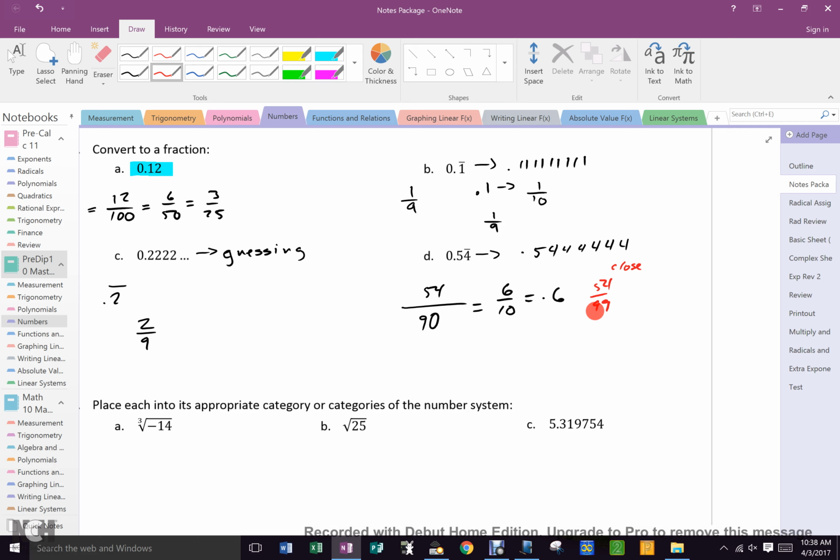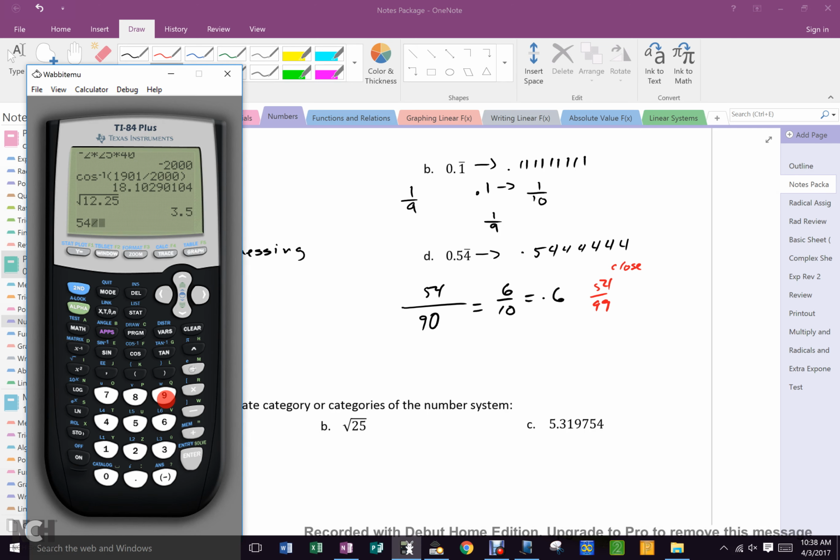We have to manipulate something. Max? Could it be over 91? 91. Why do you think 91? Because there's a 9 on the bottom, there's also a 1, and maybe it will look, I haven't tried it. No, of course, yeah, because we're guessing here, right? Yeah. We're using logic, okay? We know we have to manipulate these numbers, right? So if we do 91, what do we get? 54 divided by 91. It's getting bigger.